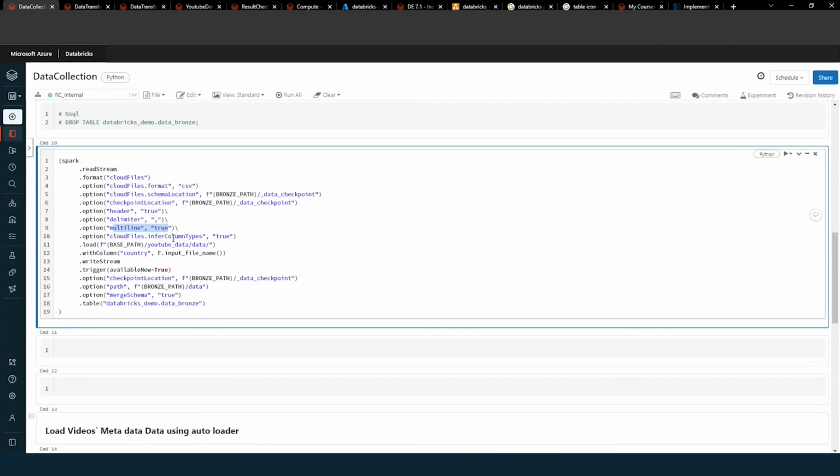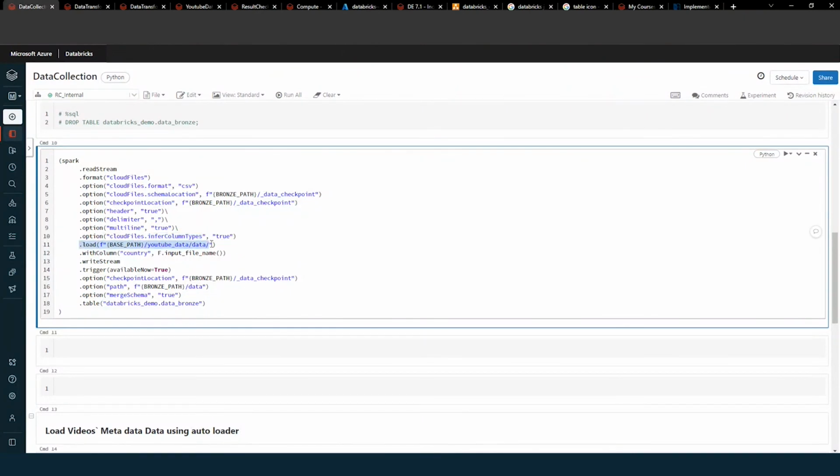And I'm going to infer column types from the CSV file, because autoloader by default infers all the columns as strings in order to keep your pipeline free from crashes, because a string column can accommodate all types of data, which can be integers, floats, booleans. So this is why autoloader by default fetches data in string format, but you can pass your own schema, or if you want to automatically infer the schema, you can set this flag equal to true.